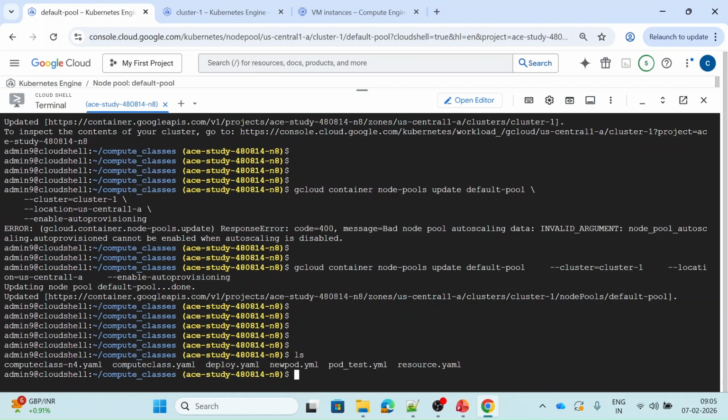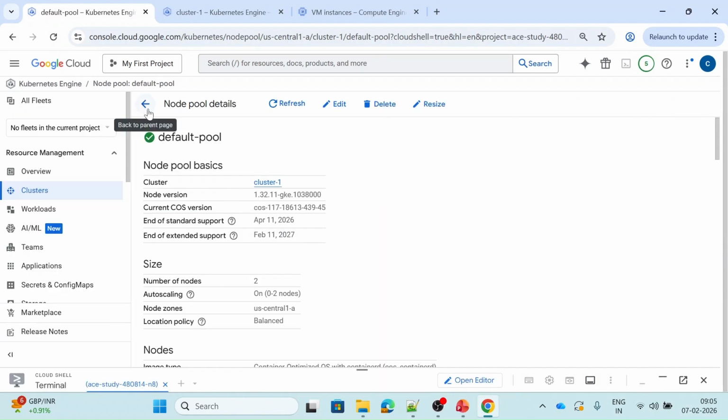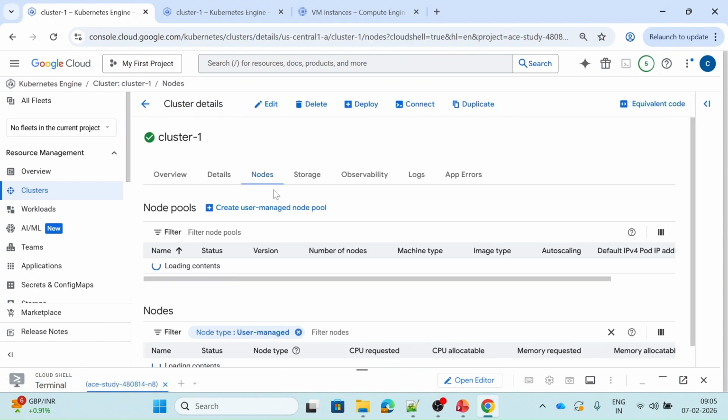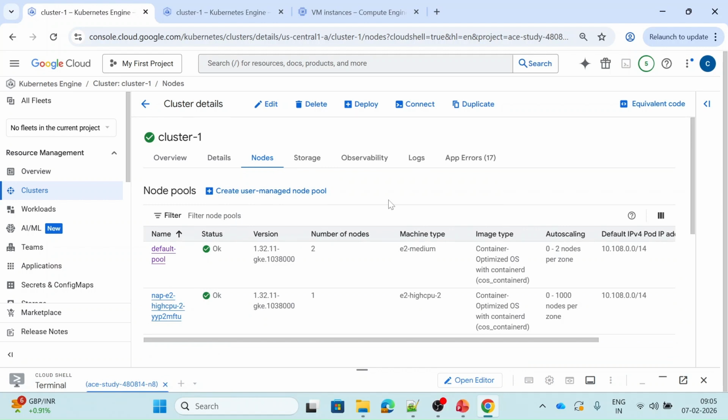I think I have covered most of the things, what options we have and how we can do it. You can also disable it anytime if you don't want to use node auto scaling. Any nodes which are being managed by your node auto scaling will not be managed by it, and if you re-enable it at a later time, you have to again put these node pools back into the node auto scaling part, so that the node auto scaler can again manage those specific node pools.